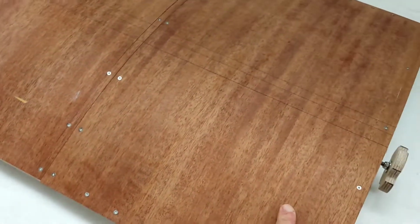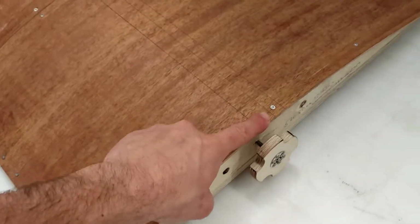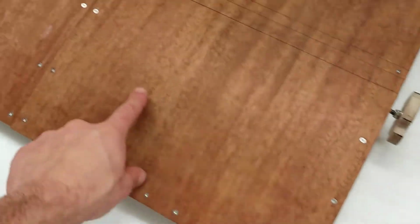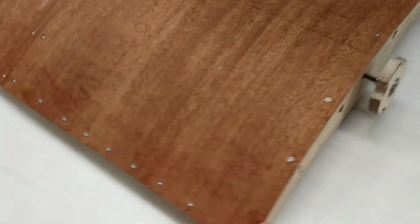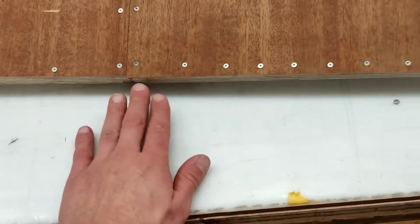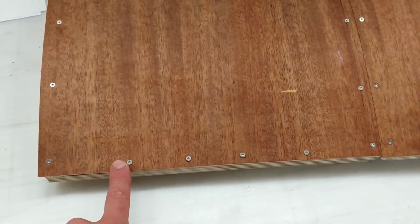These top panels are bent over this profile. I used screws and started basically in the middle, working outwards, to bend this profile around this curve. Then I also needed to add some screws down here so this doesn't start to bend up here. Same on the other side.